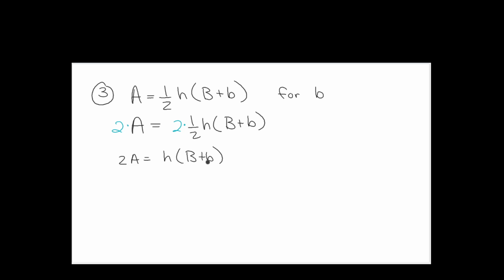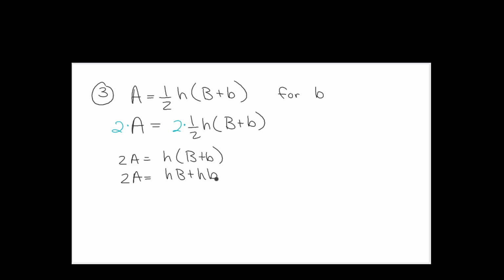Now we still haven't solved for b, so there's a couple ways you can do this. You can get lowercase b out of the parenthesis by distributing the h. That's a fantastic way. In fact, that's what I'm going to do. Now, some other students might divide the h first and then subtract. That's cool too. You'll get the same thing as me. So we're going to go ahead and clear the parentheses by distributing that h to each term.